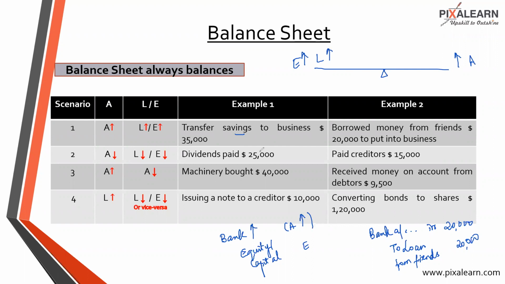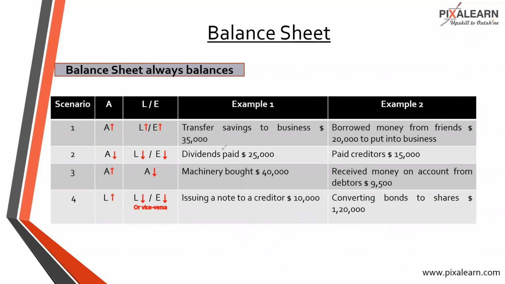Now, if we do the same thing in the opposite direction: instead of transferring money to my business, I'm withdrawing money from my business, in the form of dividends or drawings, depending on what kind of business I'm running. In the first case, the equity comes down because I'm distributing dividends to myself, right? So my equity comes down. That means inherently equity is a credit, so if the equity has to come down, we have to debit equity. And since I'm paying myself, the bank is coming down. That means the asset goes down and the equity goes down. So this is the scenario where the asset goes down and the equity goes down. By how much?